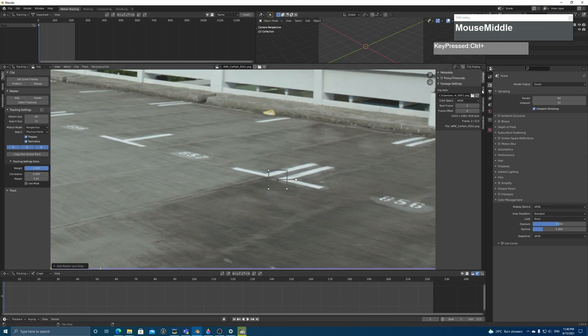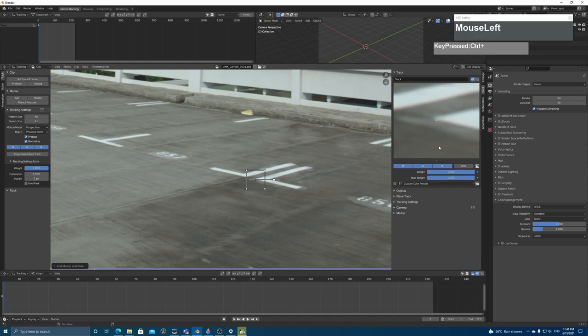And if you go over to the track tab here, you should be able to see the thumbnail or smaller picture in greater detail of the feature that I'm tracking. So I'm tracking this corner here. And also I wanna look at the search box. So I'm gonna press Alt S to bring up the search box. So this search box is a little bit small.